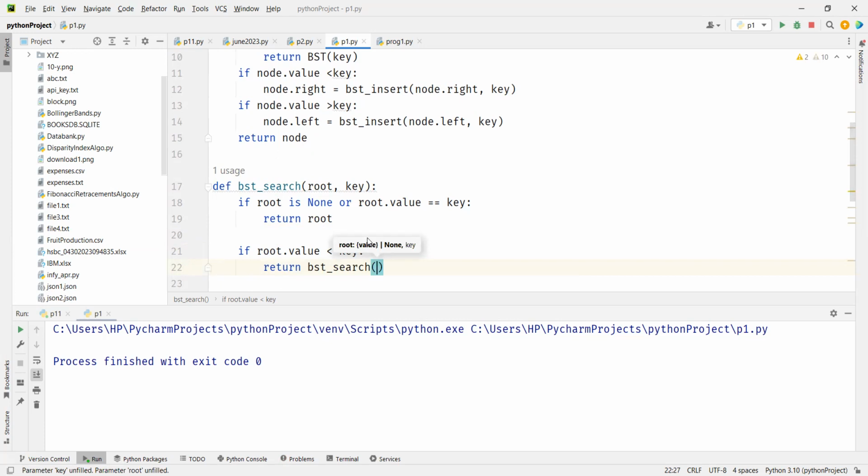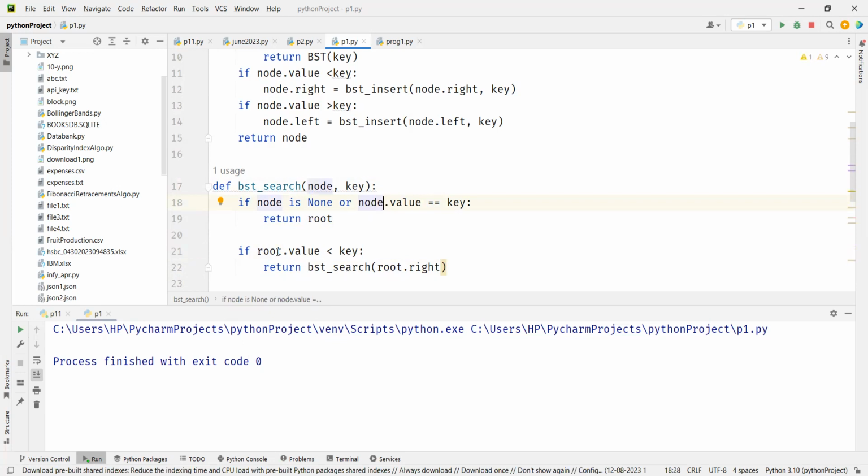And if root dot value is less than key, again, we have to go to the right side. So here node is better than root. Let's use node only. So we are saying go to the right, node dot right, and check with key there.